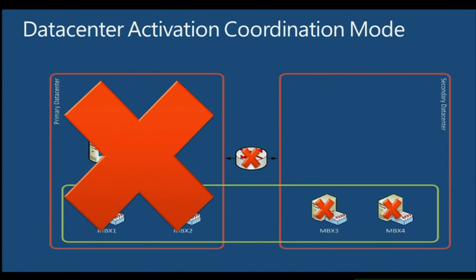Now, you've got a decision to make. Are you going to sit here and have your entire messaging system be down? Or are you going to do a data center switchover? I vote for switchover, so that's what we're going to do. So I activate my secondary data center. I run a couple commands. I run stop DAG to go ahead and mark my failed members over there as down. I run restore DAG, which goes ahead and shrinks the underlying cluster and hydrates that alternate witness server and gives me enough votes to regain quorum and bring these guys up. Okay? We still haven't done anything with DAC mode yet.